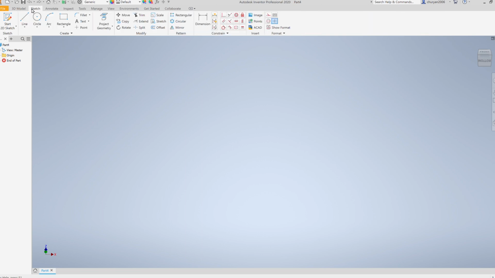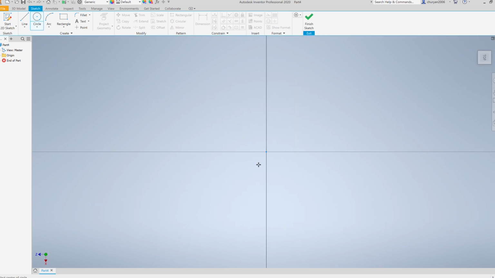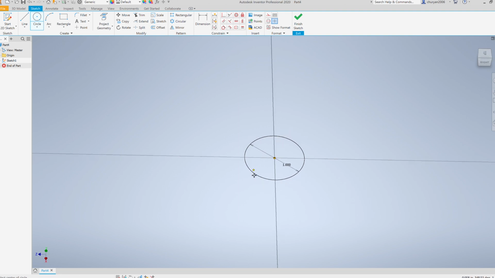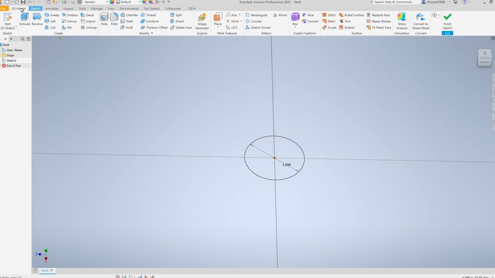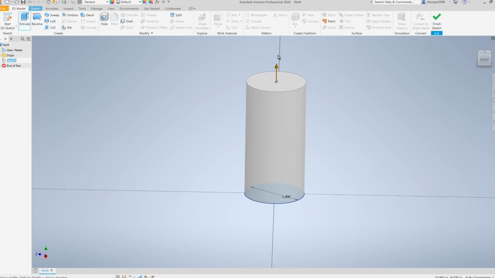Now, I'll teach you guys how to make a cylinder. To start off, we go to sketch and circle. And this time, we'll work on the origin or the middle of the whole screen. So here's my circle. I'm gonna repeat the process of extruding it. You can get the arrow and drag it down or up to either increase or decrease the height. Or if you need a very precise measurement, you can always input it.